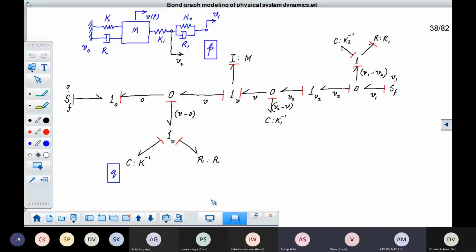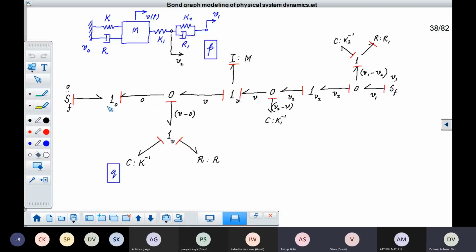Here, on one junction which has zero velocity on the left-hand side, both arrowheads point to the one junction. It's not a problem, because what this indicates is an action-reaction. Whatever effort is here, there is an opposite effort over here. This foundation, this support, is providing the opposite effort. So if this was effort E, this will become minus E.